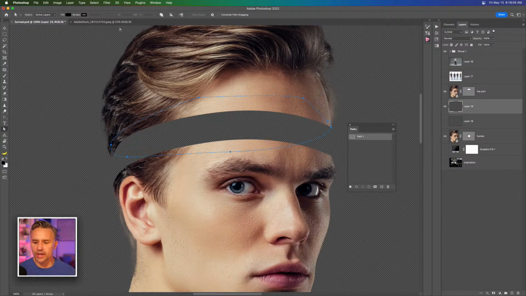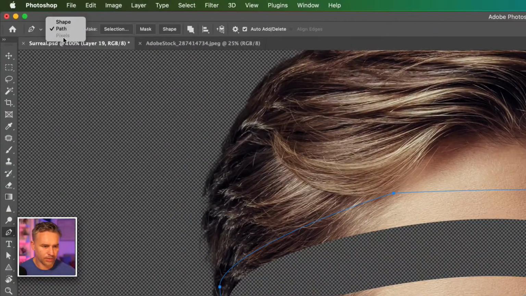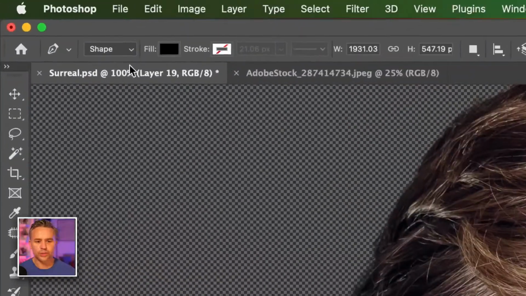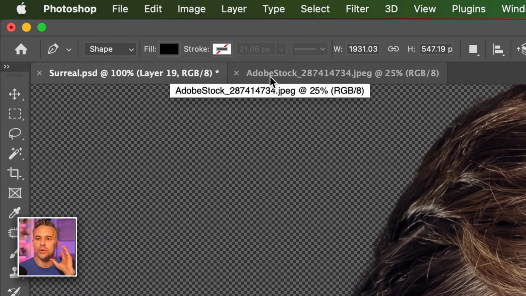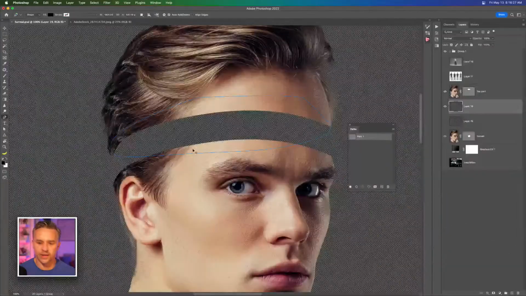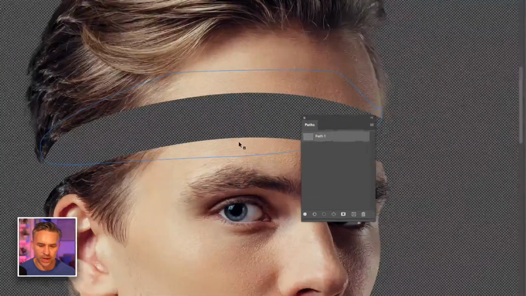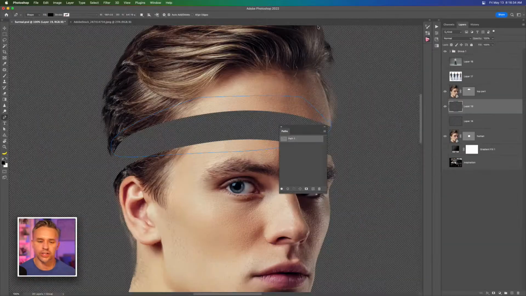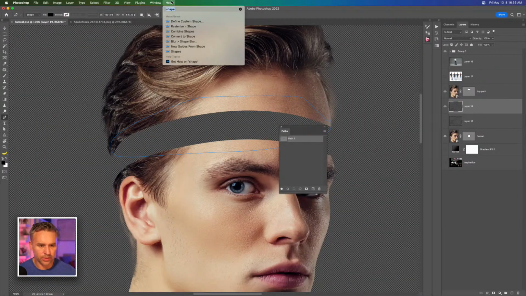Yeah, we do that, but we do that initially, before you start drawing. But what if you've already drawn the vector path? So this is the path. How do I turn this into a vector shape layer? A shape layer. That's what I need.